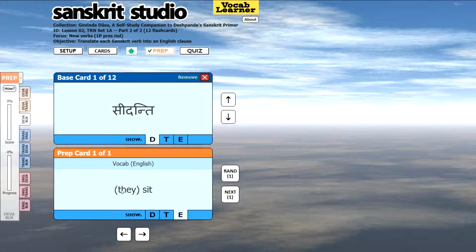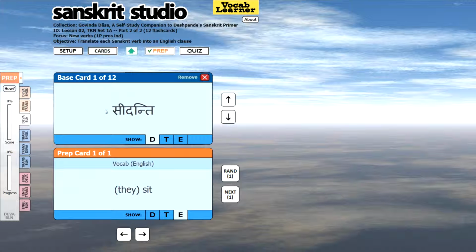While this "they" here has parentheses and indicates that the pronoun comes from inside the verb, another situation is that we don't have any parentheses down here, and that would indicate that we would have a separate pronoun up here in the Sanskrit. But of course on this card we don't have any separate ones, and that's why we have a set of parentheses down here.